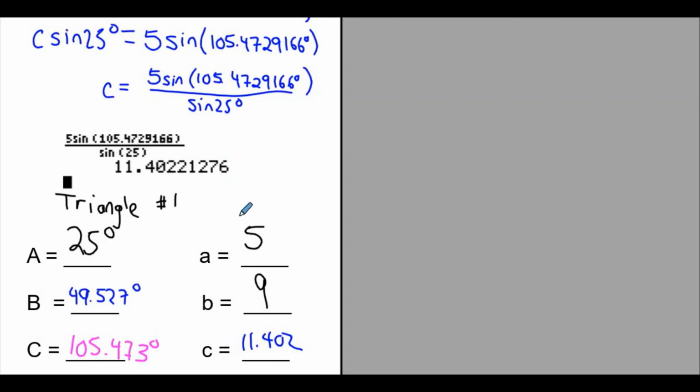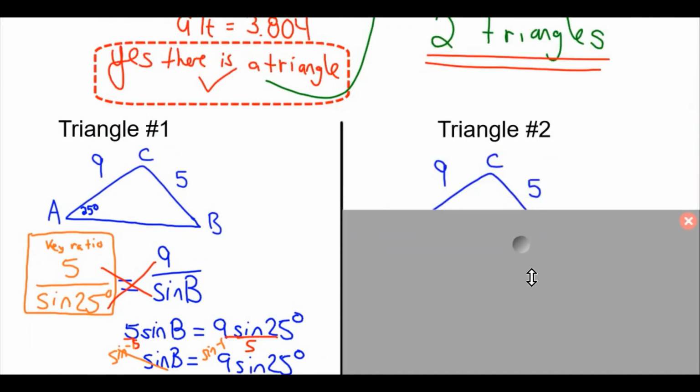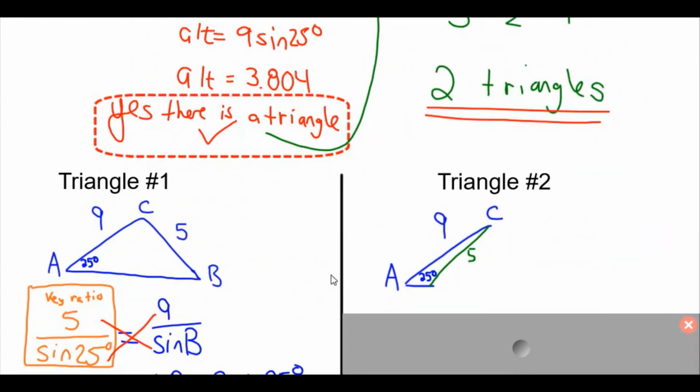So now how do I find the second triangle? What happens is, in the first triangle, I could have drawn that 5 right over here instead, right? So that 5 could have been there. I chose to draw this larger triangle, but doesn't this triangle right here meet all of the characteristics that I was given, right? This has a 25 degrees, it has a side that's 5, it has a b that's 9. That little triangle meets all the characteristics, and it's possible based on this analysis that we did here.